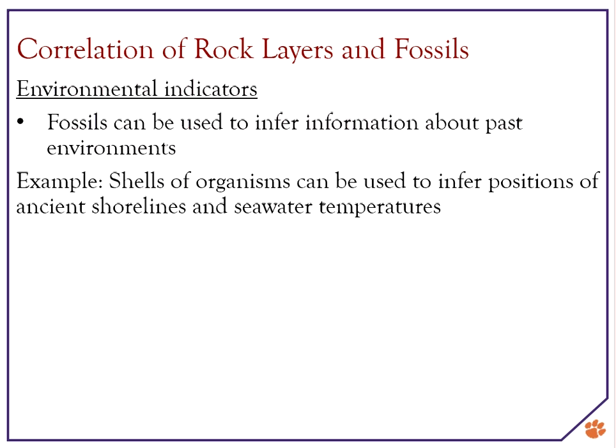We also can use fossils as environmental indicators. By looking at, for example, shell thicknesses, we can understand the existence of ancient shorelines or seawater temperatures. By looking at different materials in those shells of the sea creatures or organisms, we also can identify the climate properties in that time and for that environment. So fossils can be useful both for identifying different times and for helping us correlate different layers from different regions or put them into the same time frame together.